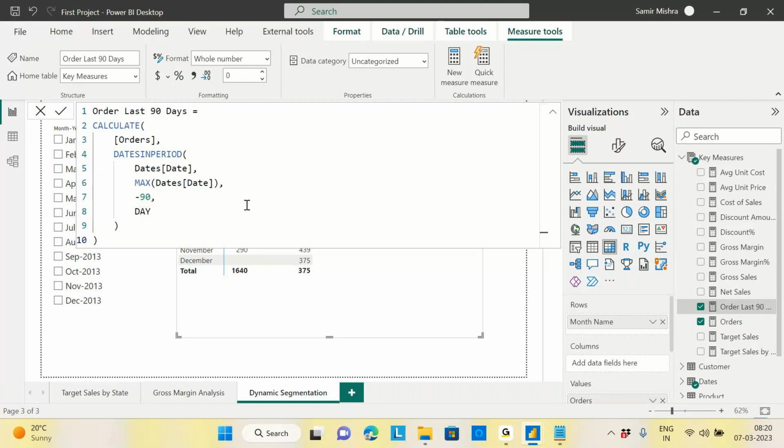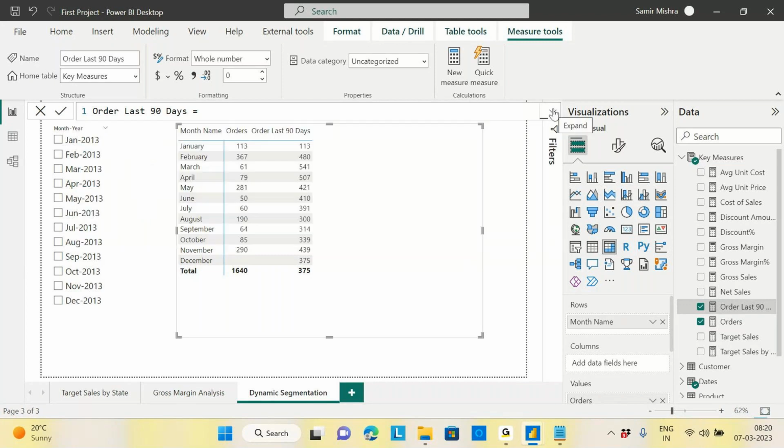Can you just show me that February month sales? February, 480 is showing. In February, there are only two months, so there are no 90 days. This considers Jan and Feb. It is not compulsory that it will always take the full last 90 days. It takes whatever is there in the previous range, but within 90.